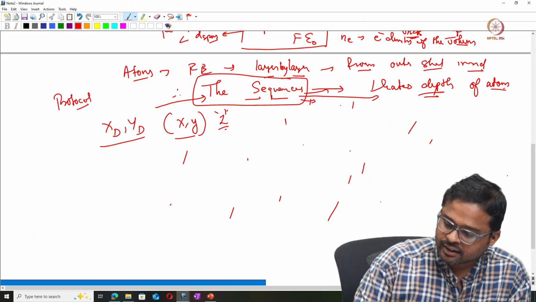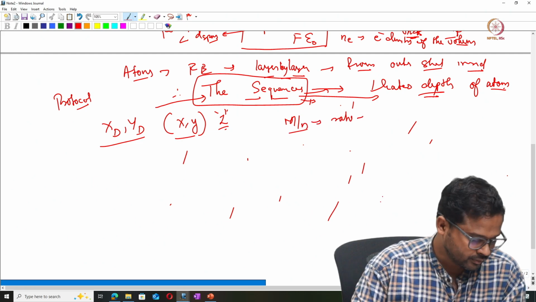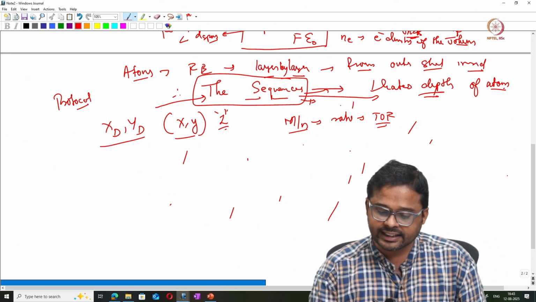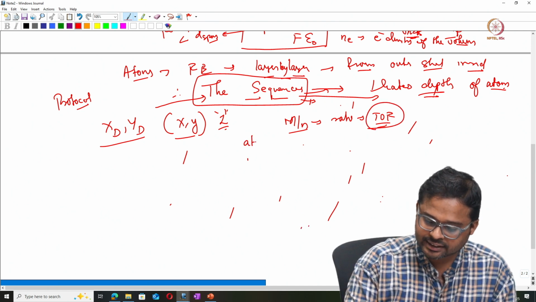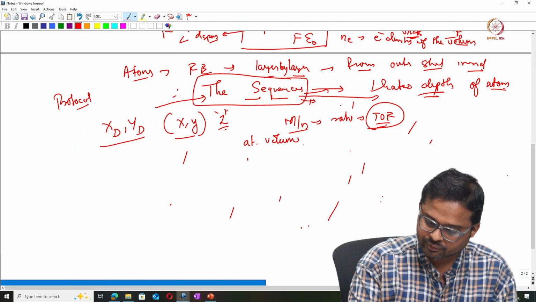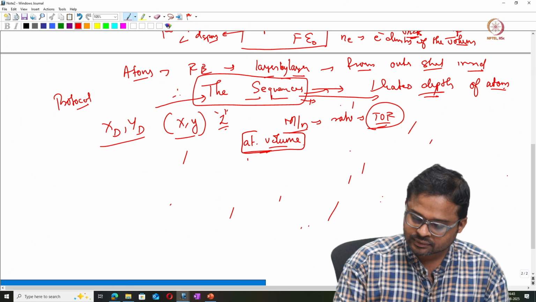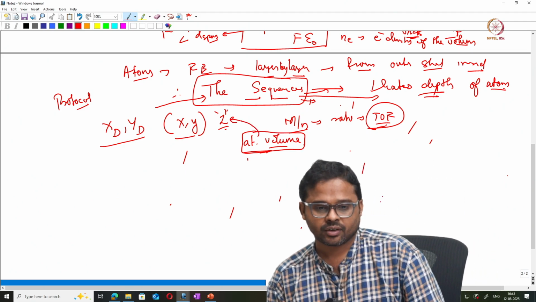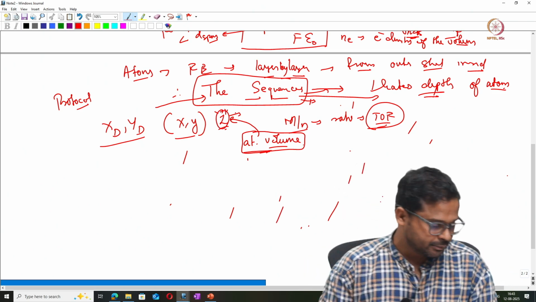Okay, and the mass to charge ratio gives the time of flight. Here each ion which is detected will have an atomic identity, and also the important point is the atomic volume. This particular atomic volume is used to determine the Z or the depth, the sequence of the removal of atoms from the tip surface.